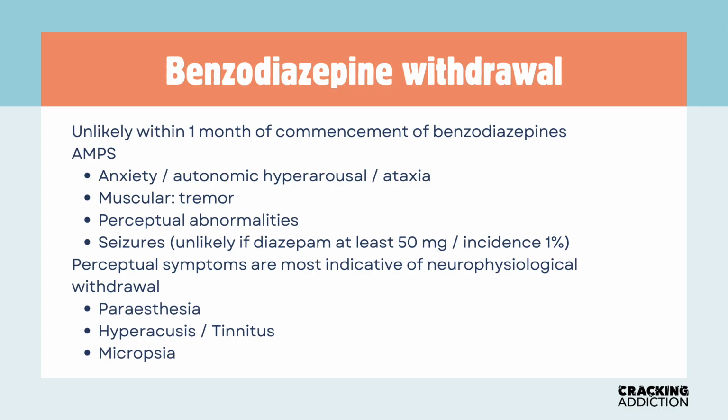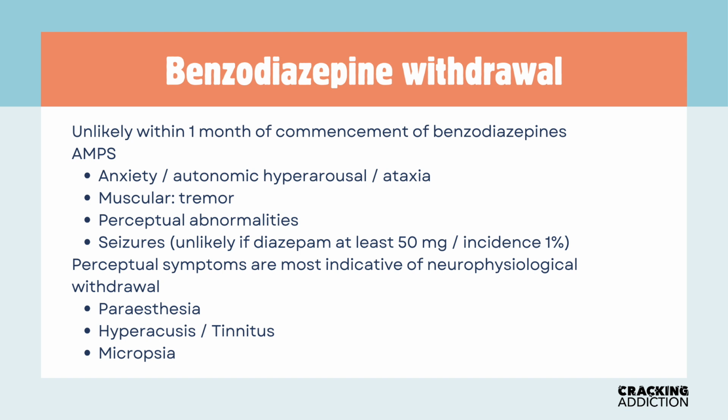So what are the symptoms of benzodiazepine withdrawal? I use the mnemonic AMPS, A-M-P-S, I suppose, like electricity, amperes, AMPS. So A for anxiety, autonomic hyperarousal, and ataxia. And this is the key thing. The most important symptom of benzodiazepine withdrawal is actually anxiety, which is the same anxiety for which benzodiazepines are originally prescribed.